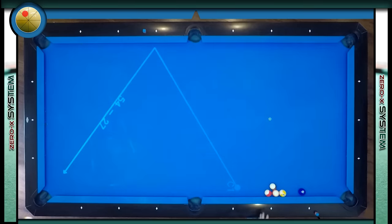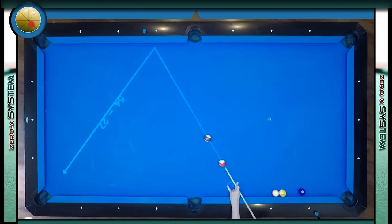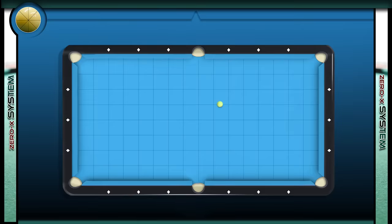When both the cue ball and object ball are on the same path it's called a natural bank. Later in part two I'm going to show you what to do when the cue ball isn't on the same path as the object ball. This trick of using your pull cue to find the correct path for the object ball will work no matter where the ball is on the table. In this example the ball is in the middle of the table, so we place a pull cue on a nearby path we know goes to zero — 70-35. The ball is close to being on this path, so we slide the cue stick over just a bit to 68-34, and now we can see that this will work for sending the ball to zero.